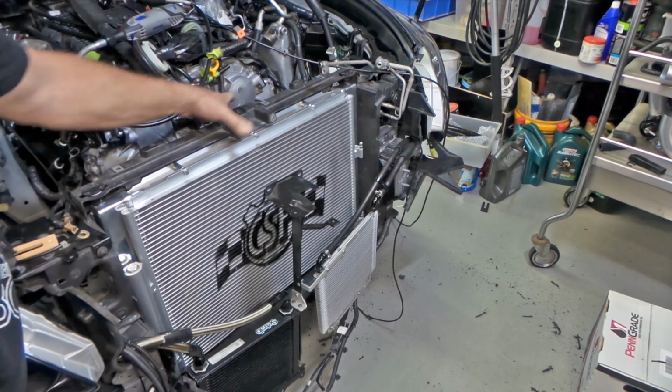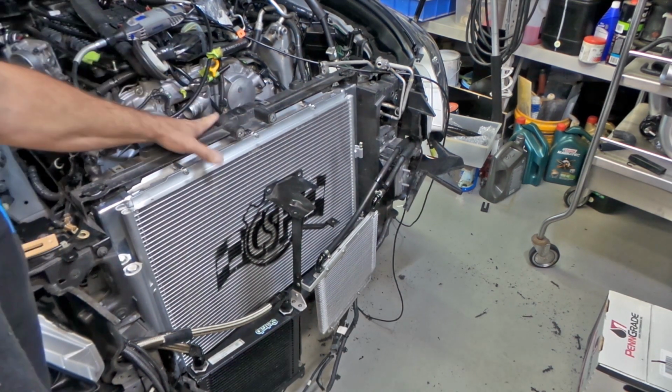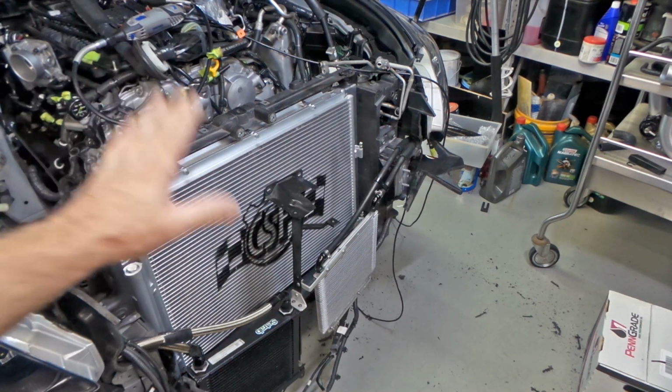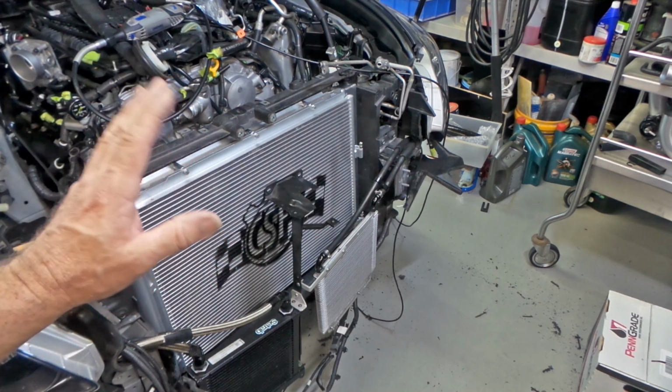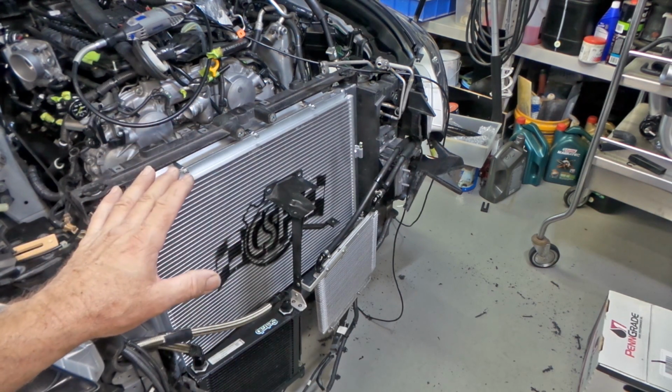You can actually see that there's a little bit of clearance there now. That's good. There's no pressure on our core, which is what we've wanted right from the start. At this point, I'm pretty happy with that fit up.